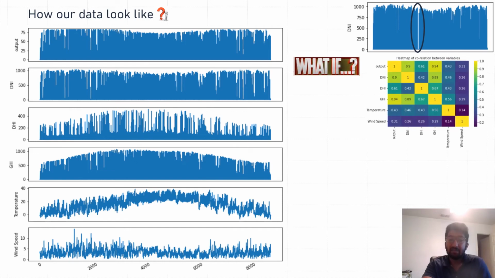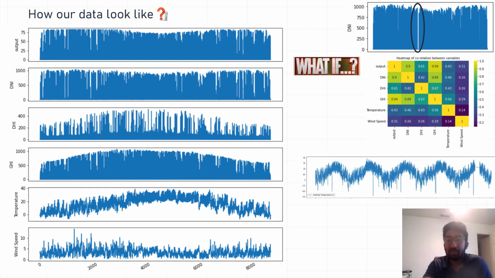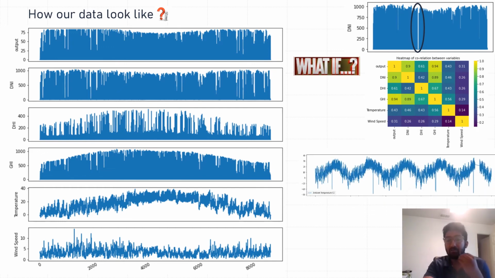If there is any missing data, I will try to see the correlation. This is the heat map of correlations between different input variables. Then I will see what DNI is most correlated with, and I will perform the regression imputation. Specifically, I'll be doing stochastic regression imputation, and I'll try to fill that gap with it. That is one of the important steps that you need to do if there is any missing data. But for our analysis, we have pretty clean data because we got it from a database that is already clean.